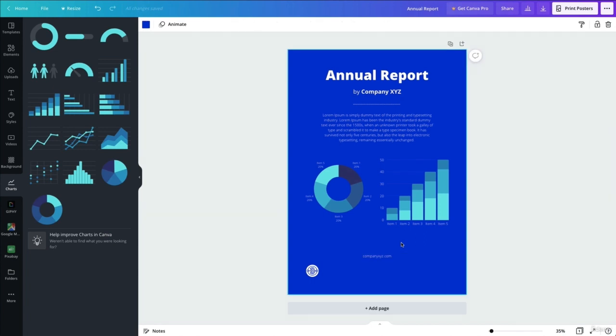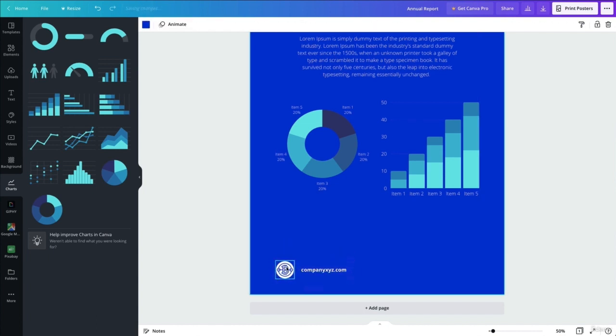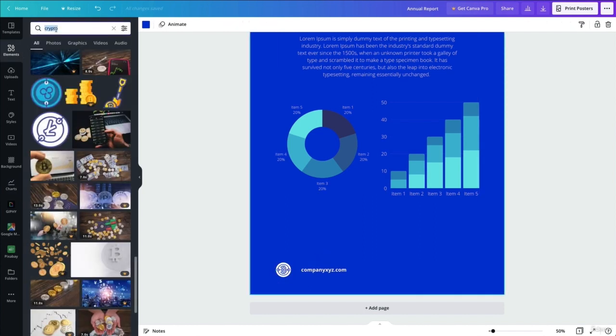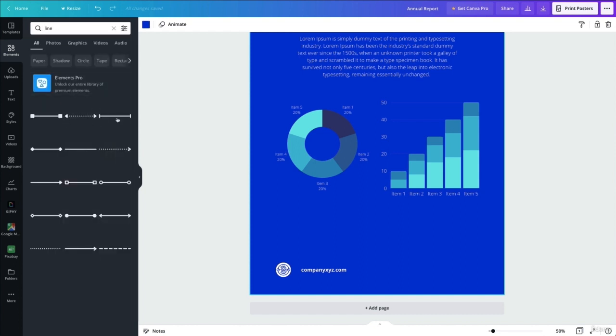We can always use Command plus in order to zoom in and see even better what we're doing. Now let's bring this one here. Let's make it bold, and let's resize this. And probably what we're going to do is bring it here, even below, and add another line item in order to create a division between these elements.